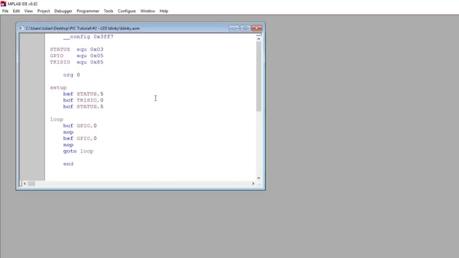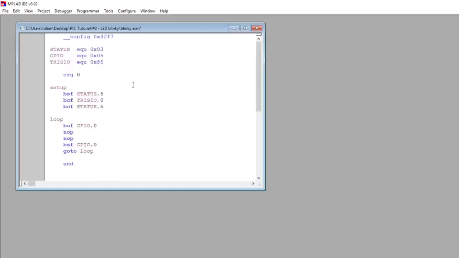So here I am in MPLAB IDE, and I'm going to take this no-op from the off part of the loop, cut that out, Control X, and paste it into the on part of the loop, Control V. So now the on part of the loop has the switch on command, BCF GPIO, 2 no-ops. The off part has the switch off, BSF GPIO, and the goto, which we know is 2 machine cycles. So that should now be completely symmetrical.